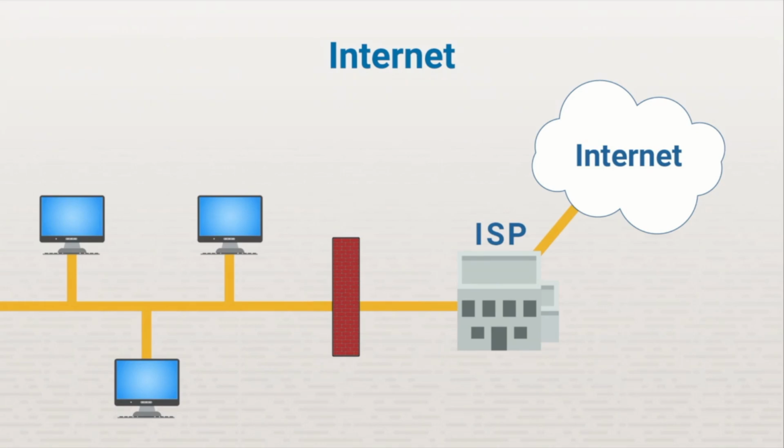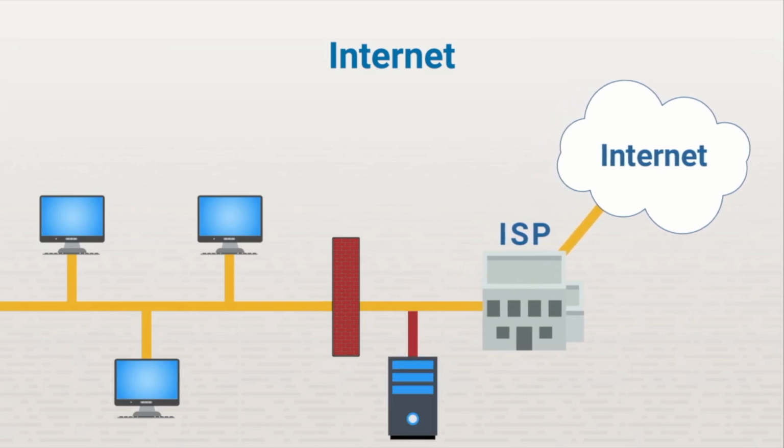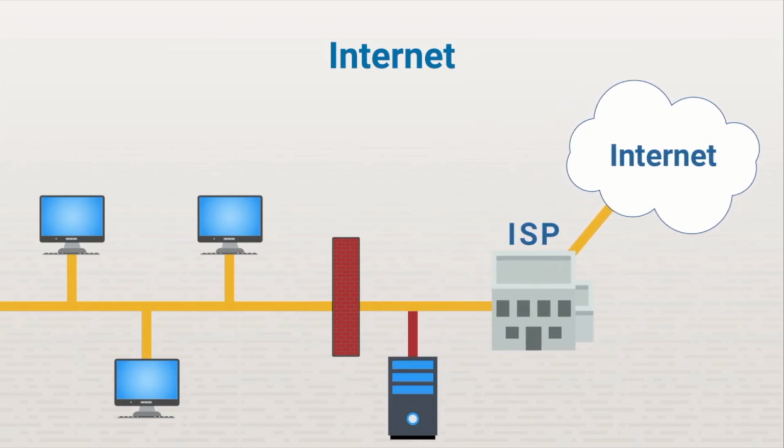There might be exceptions. For example, in this particular network, we might have a particular server that we want to make available to the public, such as a server that hosts a website for our organization. In order to do this, I would actually need to place my web server outside of this security boundary so that devices in other locations can reach this website through the Internet. In essence, I've made part of my network public and created a small public network, if you will.